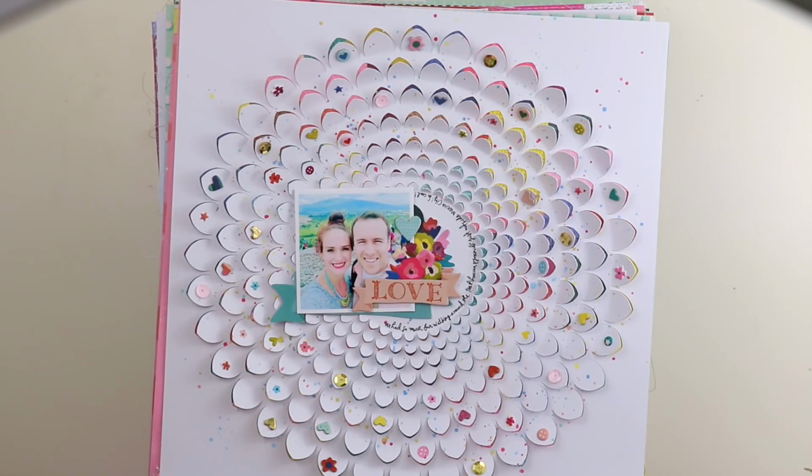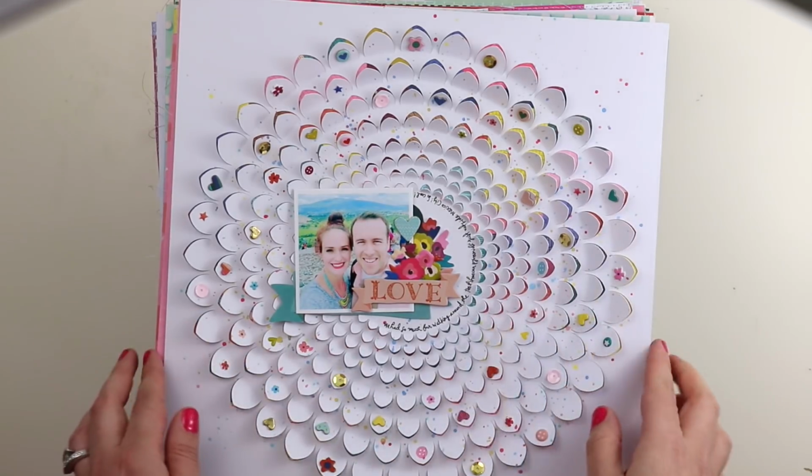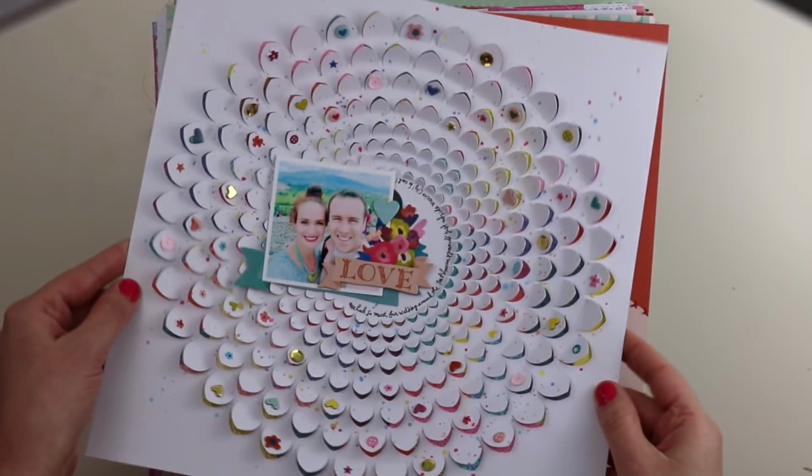This is from Paige's process at Big Picture Classes. I love the bend-up interactive elements of these kinds of layouts, and then I backed it with a colorful pattern paper so it's pretty from all angles.